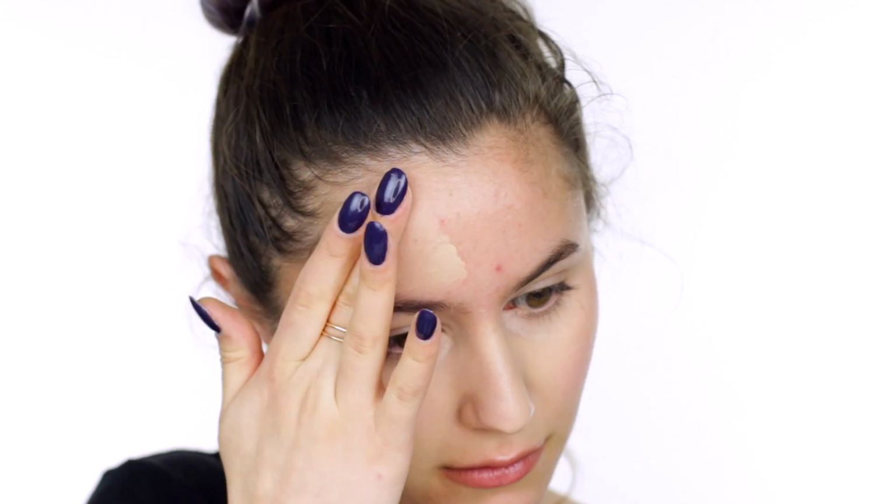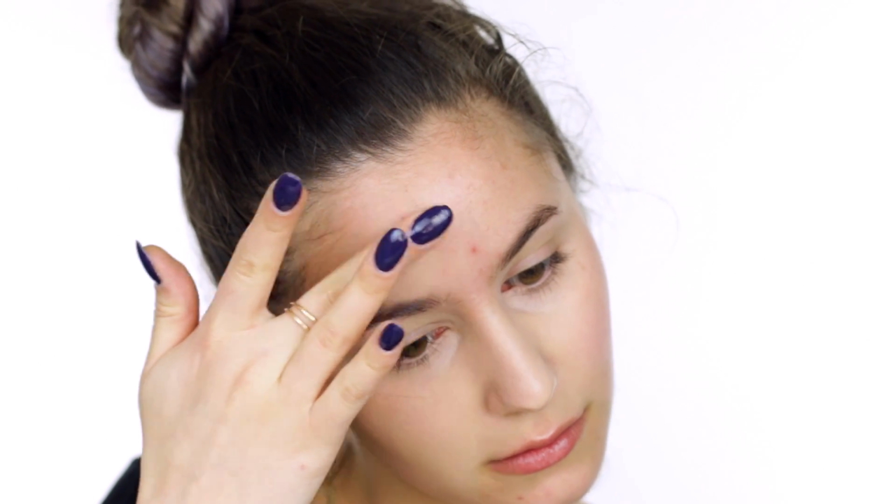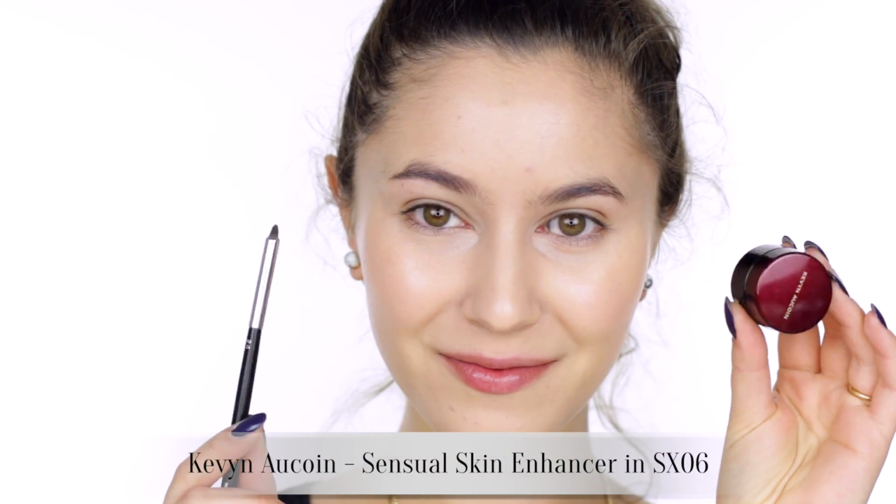I'm sure you guys have heard this countless times before, but I'm just going to throw it in there. The purpose of foundation is to even out the skin tone. If your blemishes are still peeking through a bit like mine are here, that is a-okay. It's better to spot conceal than to build foundation where you might not need it. On that note, let's spot conceal.